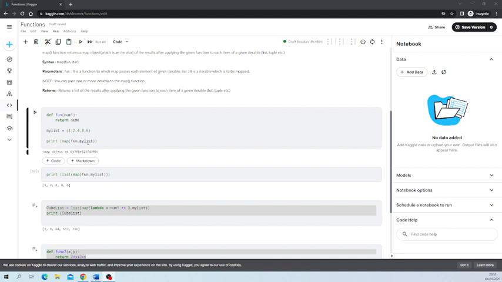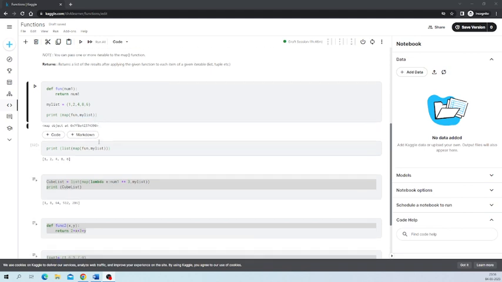As the map function returns an iterator containing the results, we need to use the list function to display the output of a map function. So you can see if I run this code, it's not returning a result appropriately.